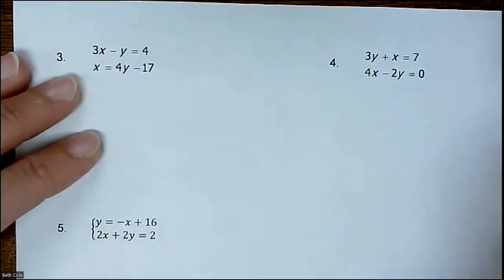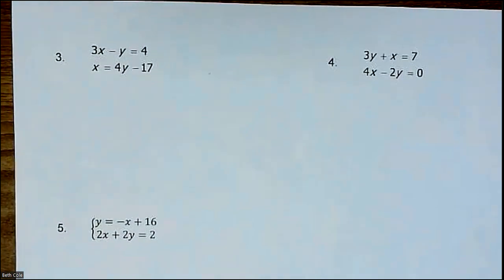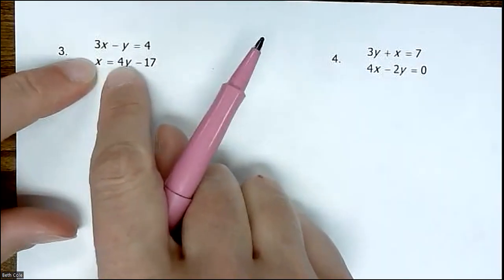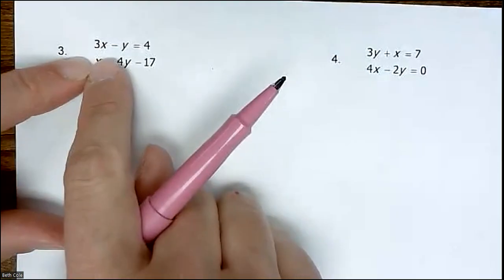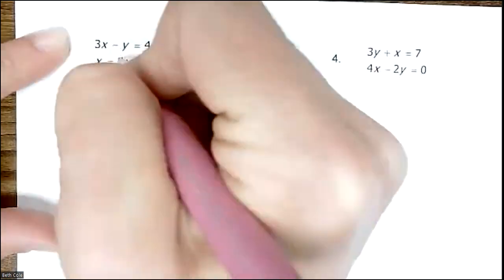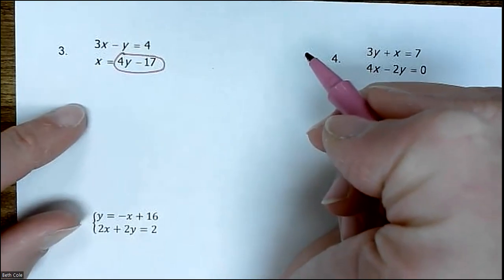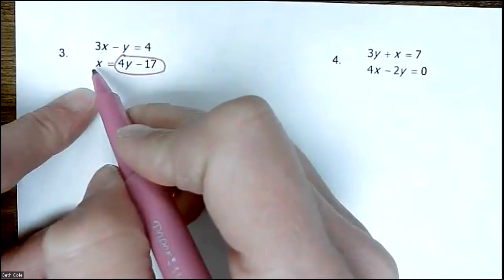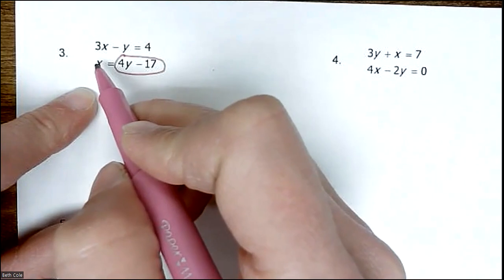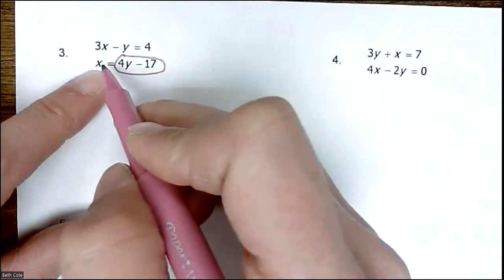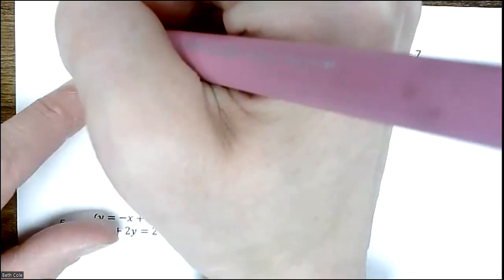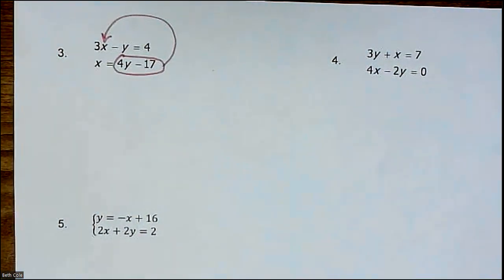All right, go ahead and flip over. We'll do one more and then I'll give you your break. Do you see how this equation is X equals? You have to be like a good noticer. Do you see that? X equals? Okay, I'm going to take all of that and do what with it then? Transfer it into, this one's going to be X. Do you see how it's X equals? So we're going to put all of that in for X in the other equation.